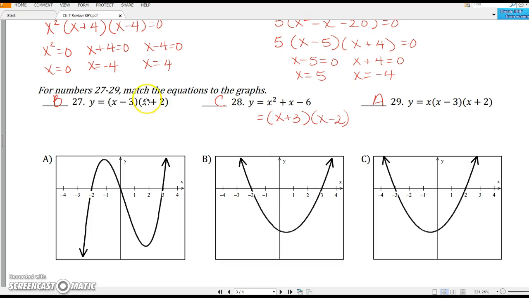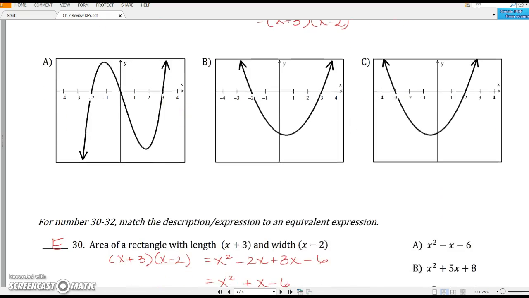My suggestion would be to look at this one and know that it is going to have 2 answers, and then you can factor it to find what those two answers would be. So remember, this is going to be a negative 3 and a positive 2. This one is going to have 3 answers, so that should be pretty clear that it's A, but you can still solve them. This would be 0, positive 3, and negative 2. This one is already factored, so you know that it's going to cross at positive 3 and negative 2. Remember that these are also called zeros, solutions, and in this case they are the x-intercepts.